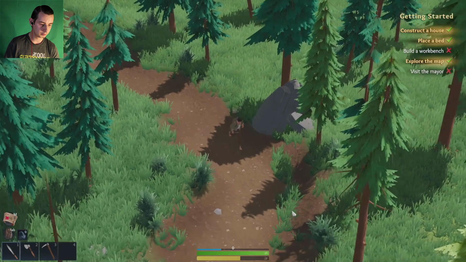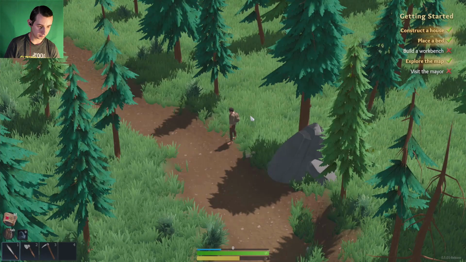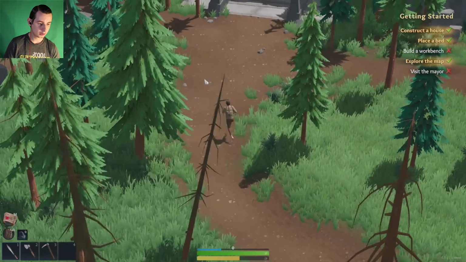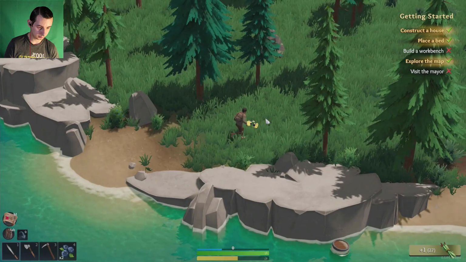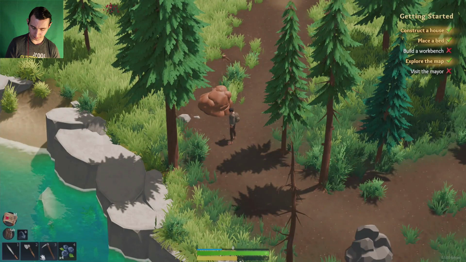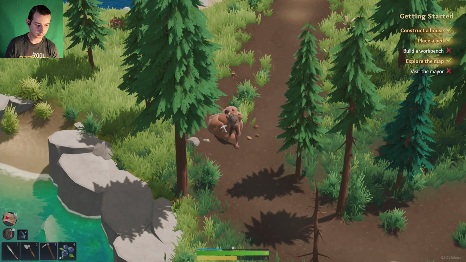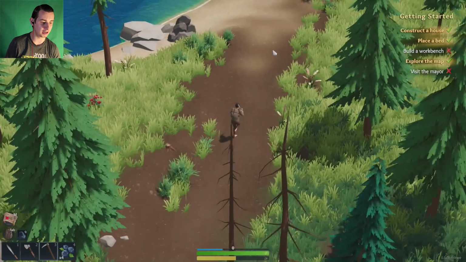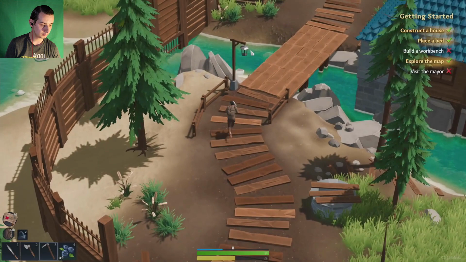Where's this town? Have we gone past it? Map. Yes, blueberries. Now we've got four blueberries, that's good. Now we've got to go to see the mayor. So where's the mayor? Oh, we need some more of these rocks as well. Okay, now we've got them, now we can build some more roofs. Right, now we've got to go to the town. So let's go back to where we were, the town. It's over here, right? Check over here.